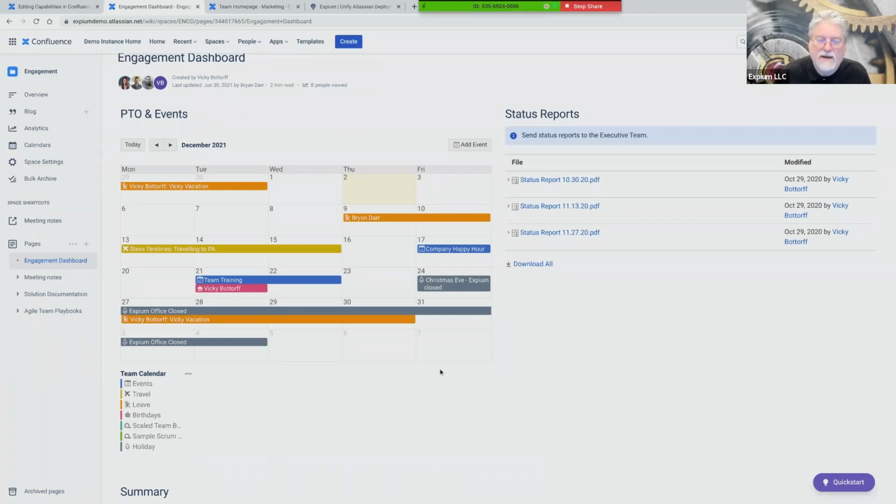And here, let me show you some of the features that are available to us. If you have the premium version of Jira Cloud, it includes a calendars option, and this is a calendar that was created. The calendar can be either based in Confluence, or it can be a calendar you already have created.